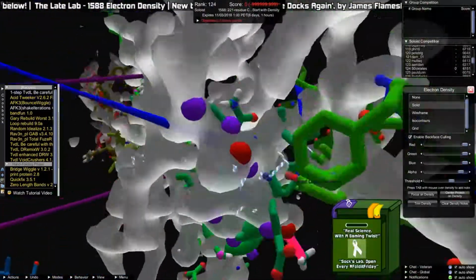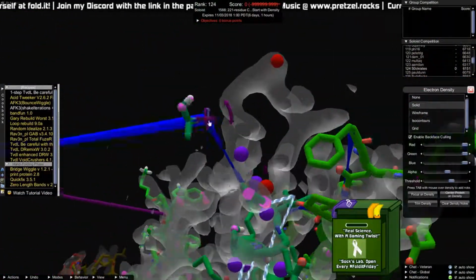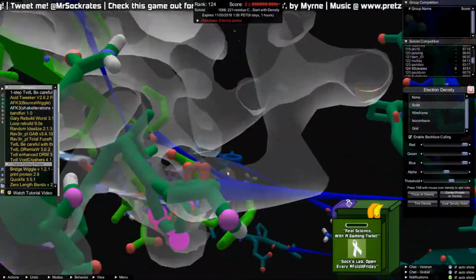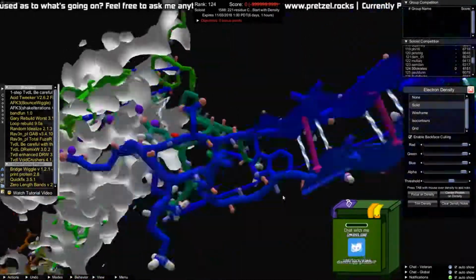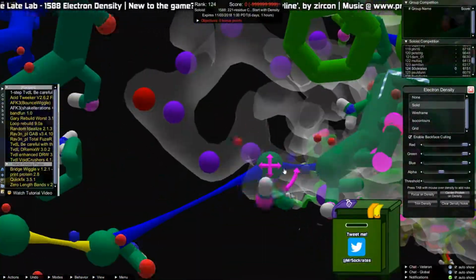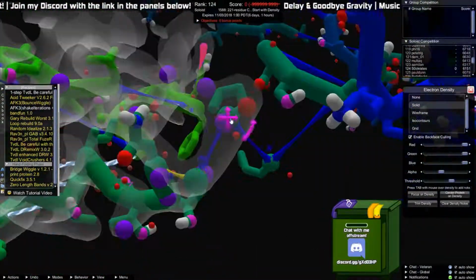Sometimes I would switch back into cartoon mode and helicize a structure and then just try to fit it in. But for the most part, these are all manually placed residues, and then after manually placing all those residues, I put it through score refinement to fix the ideality errors and all the other hand-folding errors that just arise naturally.